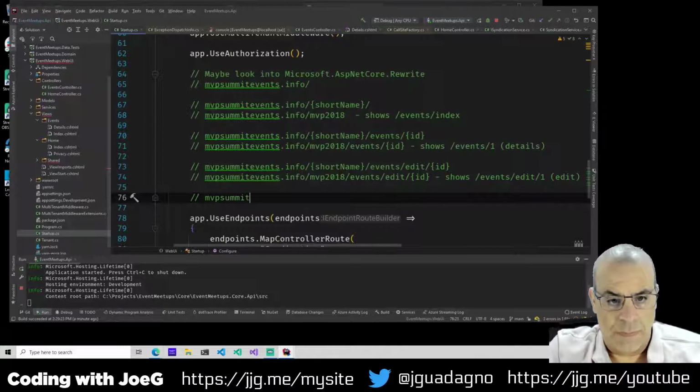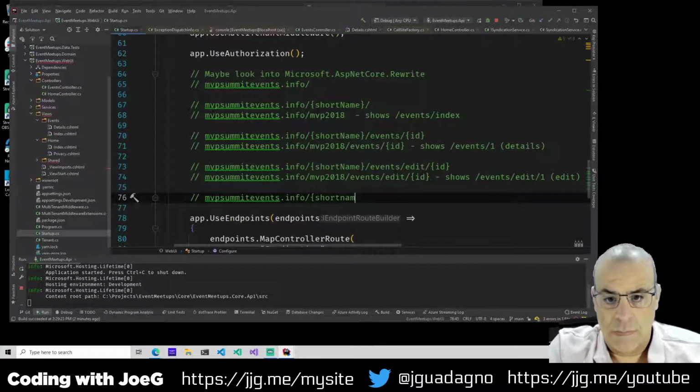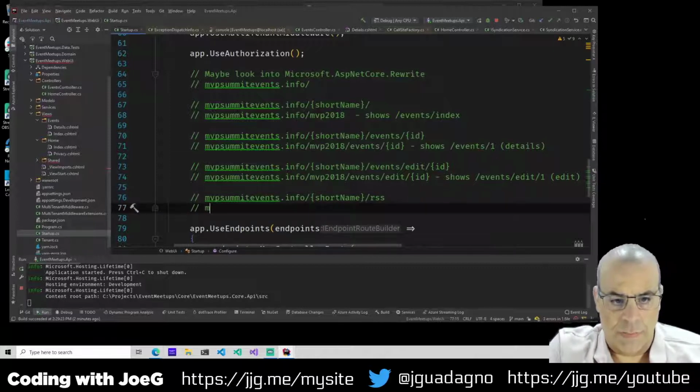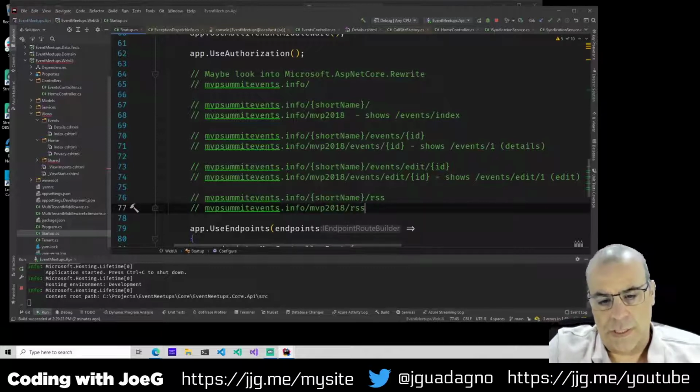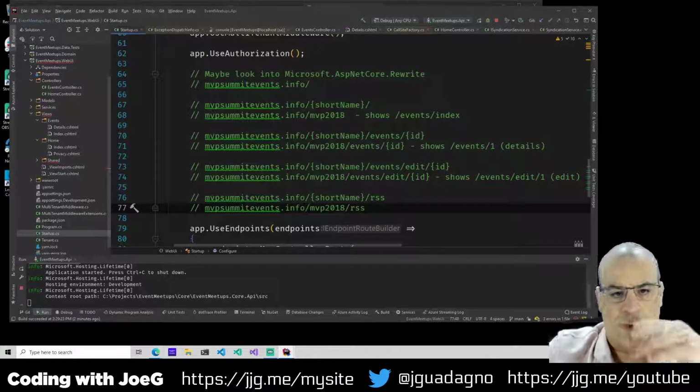So if we did MVP summit events.info slash short name slash RSS, that was failing. Ultimately, we want something like summitevents.info slash MVP2018 slash RSS. Once we have that, we'll be able to generate the appropriate feed.